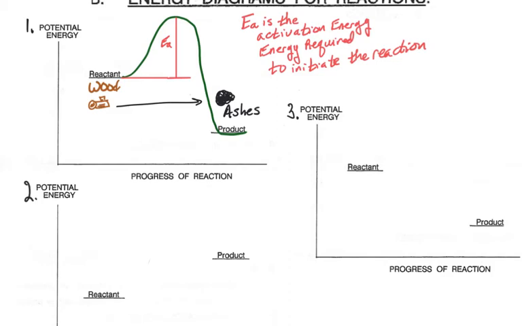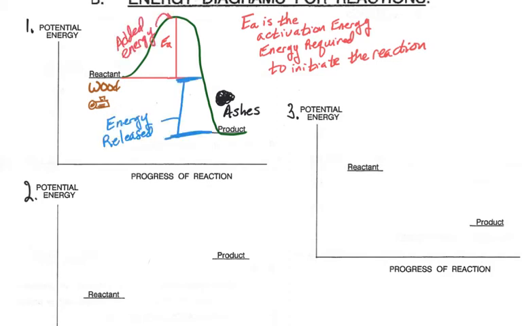Once it gets started, now it releases a lot of energy, and you can feel the heat and see the light coming off of that fire. So we know that that is an exothermic reaction because it's giving off some energy. Notice though that it needed something to get it started. That was the activation energy.